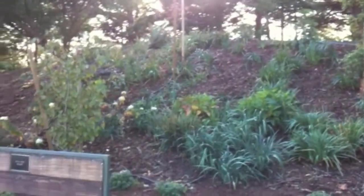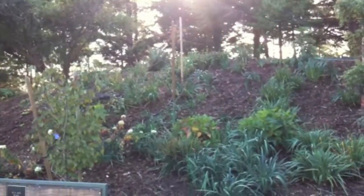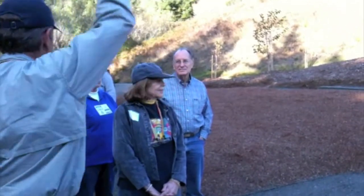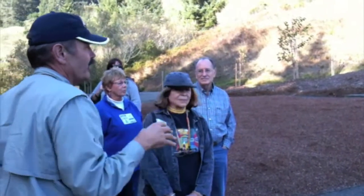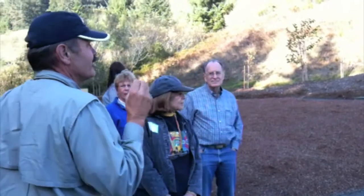This ceanothus was here. That's a native one, and there's another one down the way. We're planting some more forms of it far into the garden up there. And what you're going to see mostly in here are rhododendrons and azaleas. All azaleas are rhododendrons. Genus rhododendron, azaleas and rhododendrons break out of that, but all azaleas and rhododendrons are in the same group. And in general, but not always, azaleas have smaller leaves.